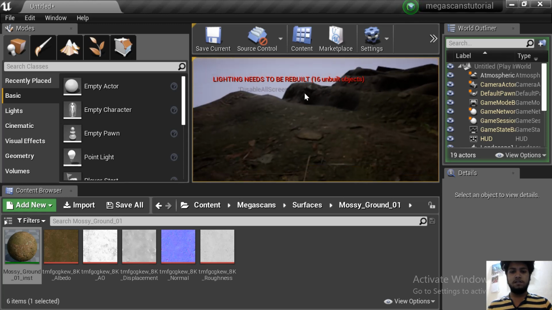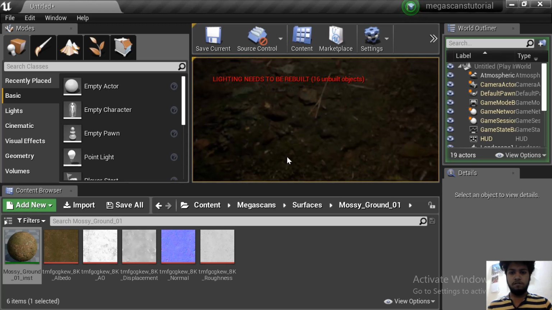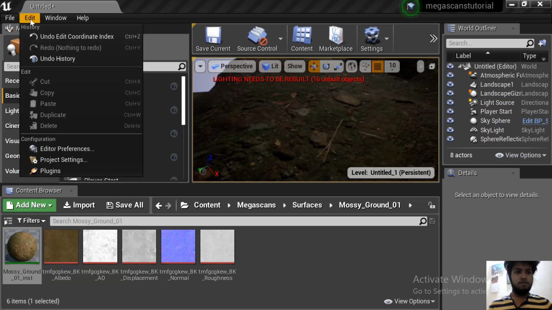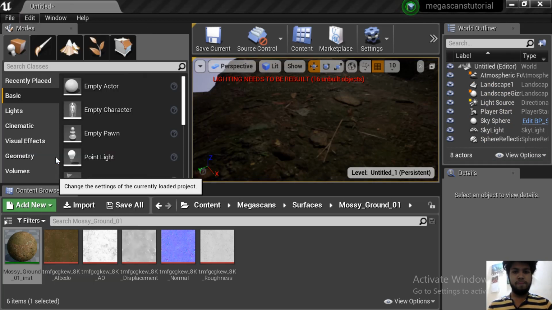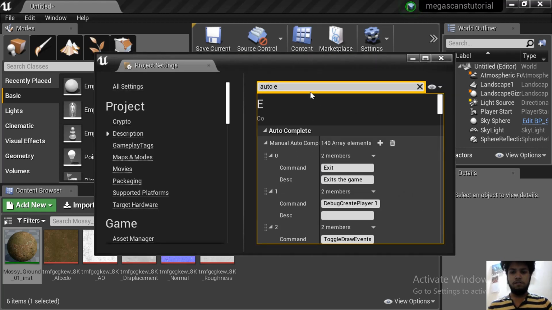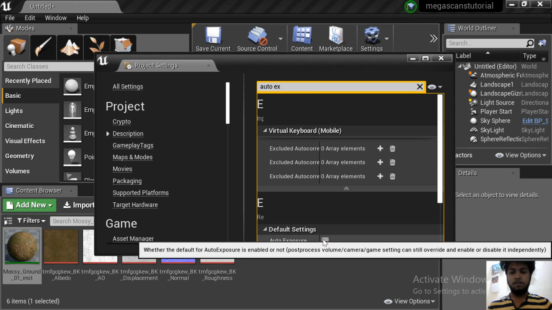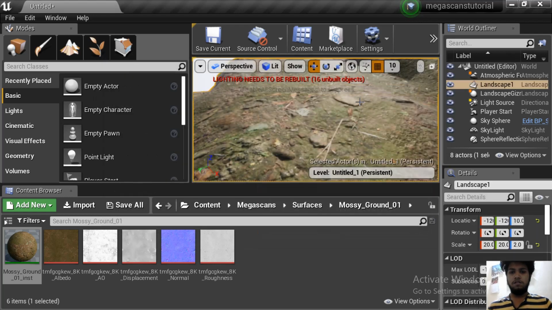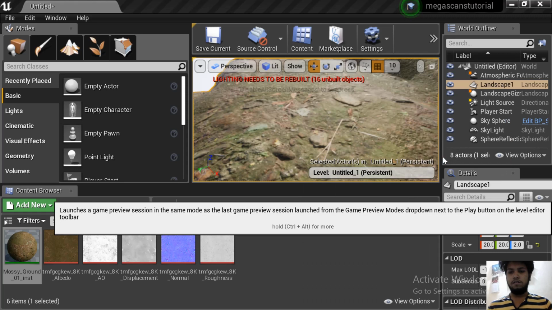Okay, let's make the auto exposure on for now. Auto exposure. Still on. Okay. We're going to play it.